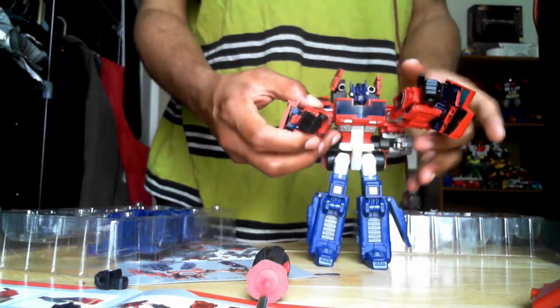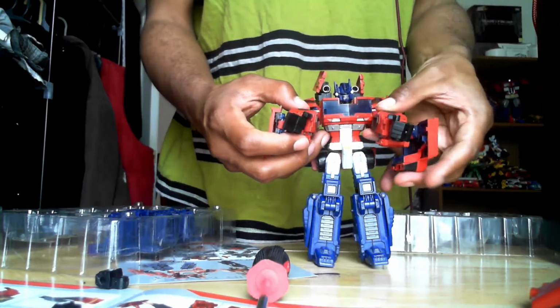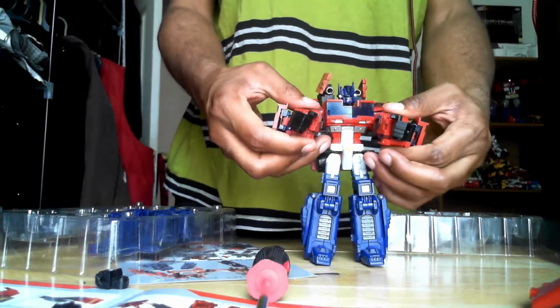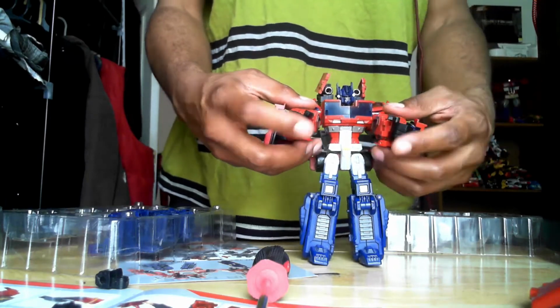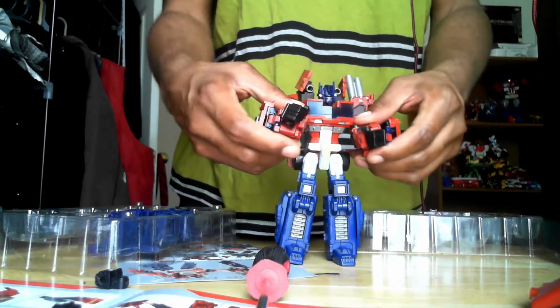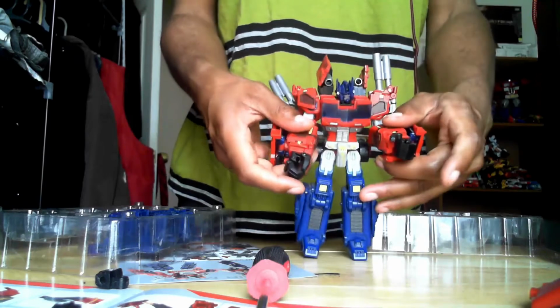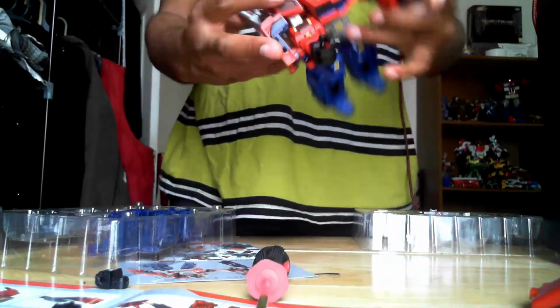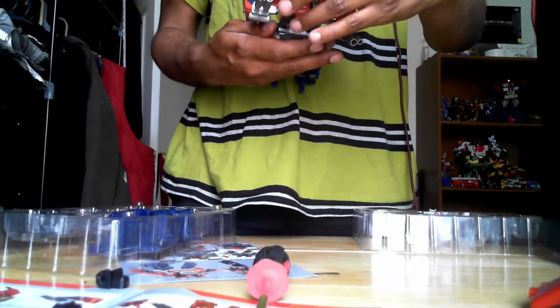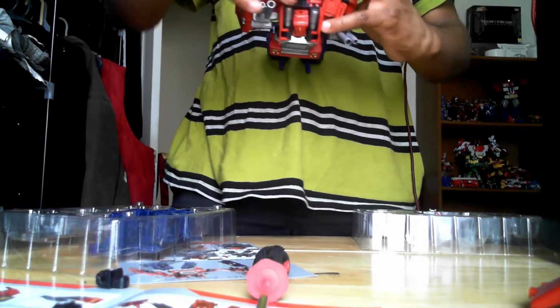And flips down. Now this one still is far too loose, but it'll last for just a demonstration of what this is supposed to be like. Now we've got some nice open and closing hands, so we've got the full range of motion, in and out, up and down, because it is still using the joints of the original figure. Okay, yeah, I really do like this new head sculpt.